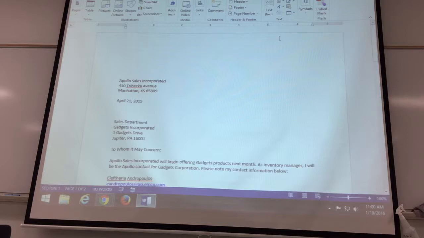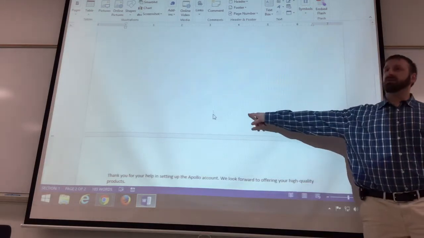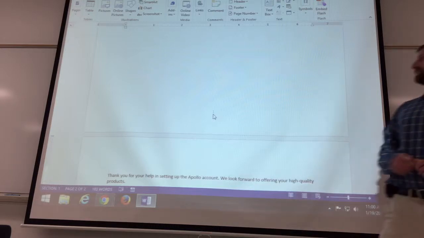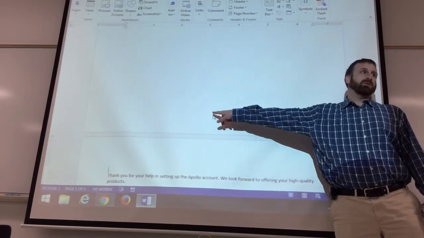In this case, we're going to modify the footer. So if we scroll this down, right before our page break, this is the footer section. This one has a page number. I want this to be a type of letter, so I don't necessarily need a page number on there. So we're going to remove it. Notice how it's grayed out. That means the footer's not active.